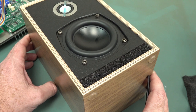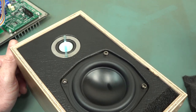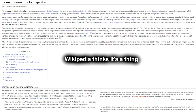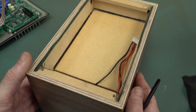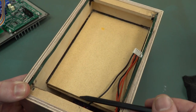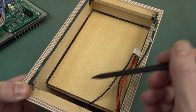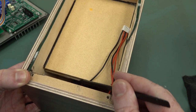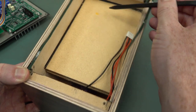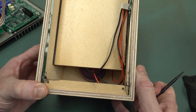To me, I think it's probably a bit of just a terminology difference, perhaps. But Simon reckons that there's a difference in these things, and he's quite proud of getting a transmission line design inside such a small enclosure like this. And the whole idea with the transmission line, of course, is that you get no reflections back. So the length and the width and the diameter and everything is tuned so that at the specific resonant frequency that you want, all the acoustic energy goes out and nothing gets reflected back to color the sound, and all that sort of jazz.